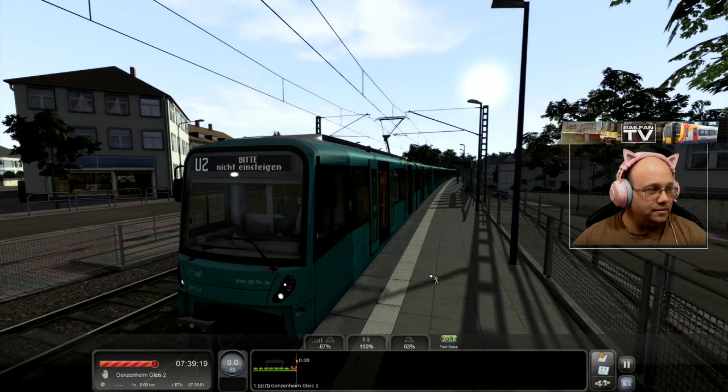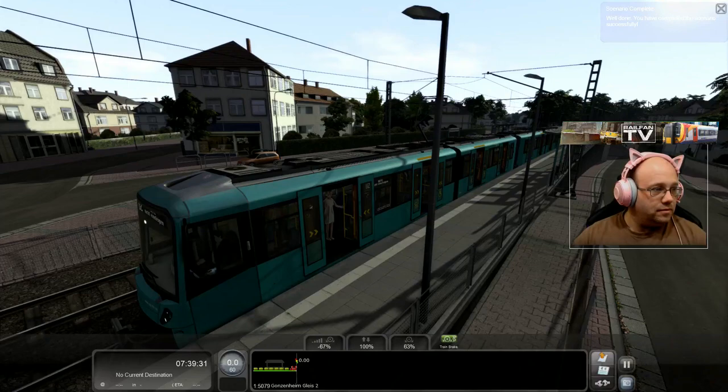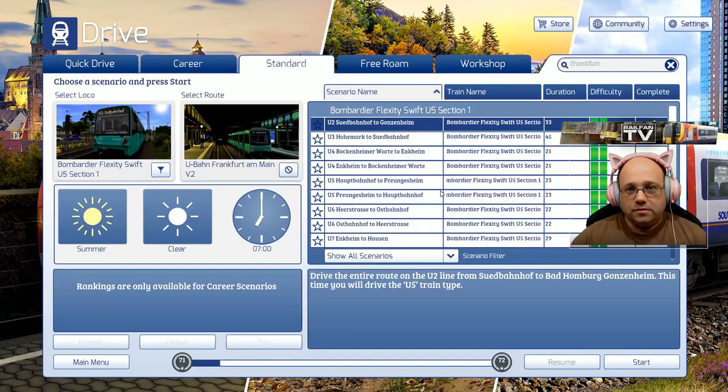How did Dimitri get along with Rapid Transit, Ander? He did that earlier in the week, didn't he? Woohoo! Finished! Right, next we are going to do U4 Bockenheimer to Enkheim. That one.